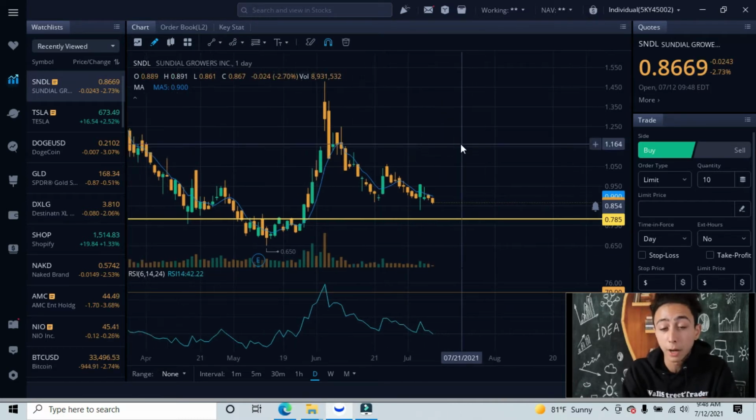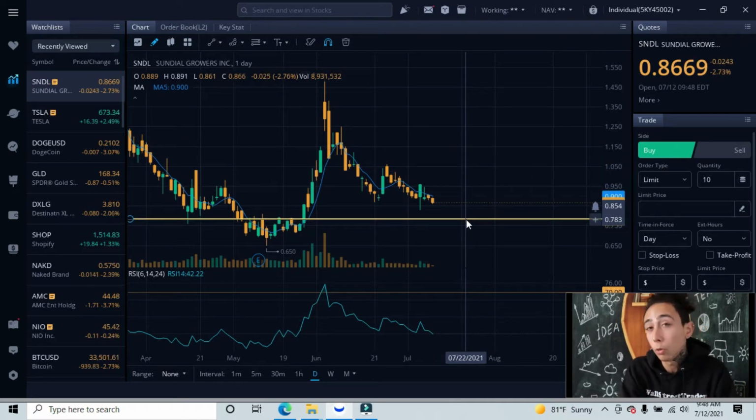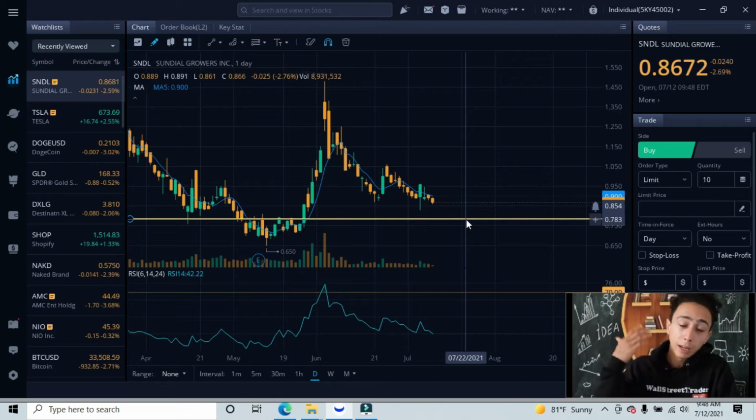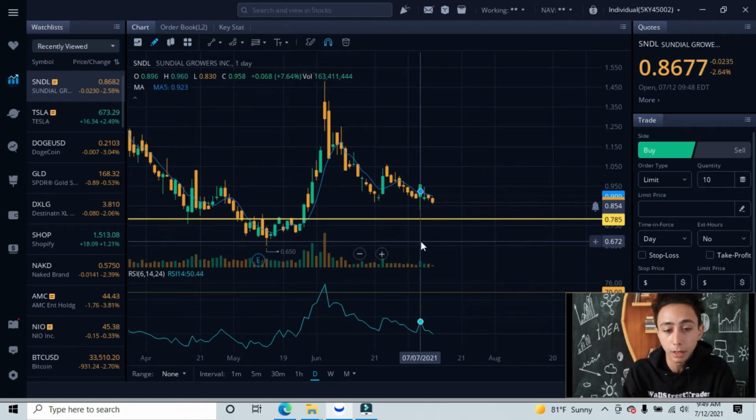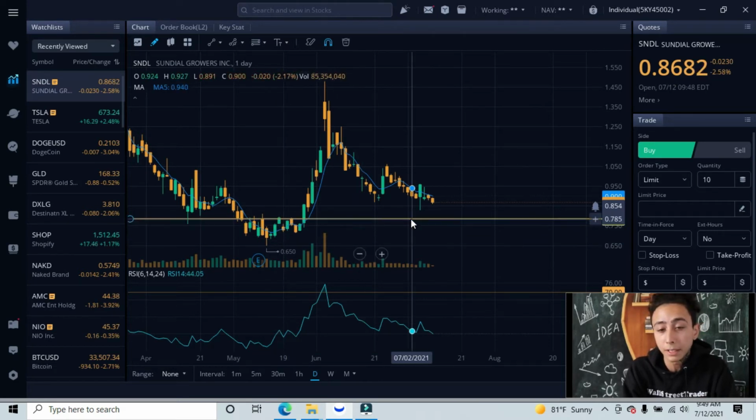So as of right now, I don't think this would be the best entry to get in. I would suggest waiting until we can pull back down to at least our lowest level of support tested that I was mentioning earlier, and that would be at the 78-cent area. Once we can retest, or if we retest this area, like I said, this would be a great entry. You could have your stop loss or a mental stop loss underneath all of the candlesticks down here at the 67-cent area, and this is going to be below our support line.